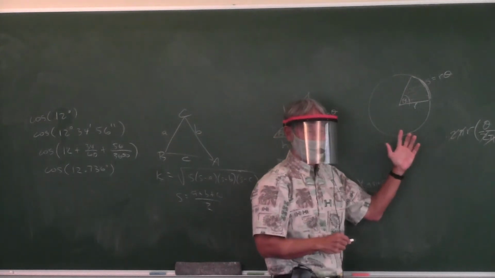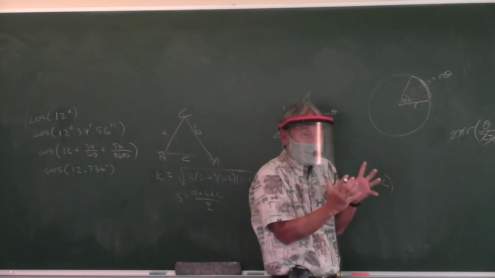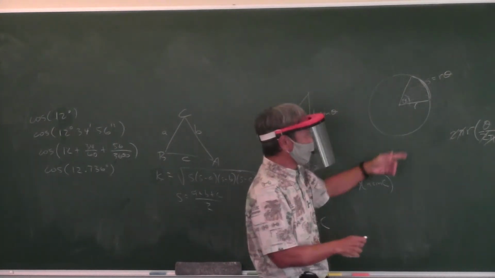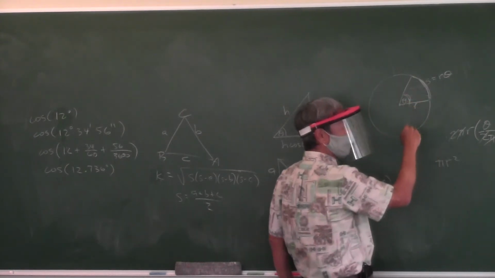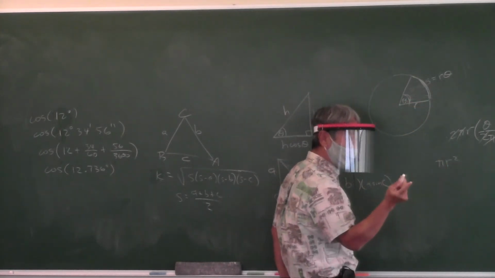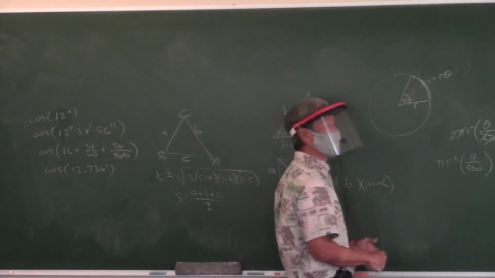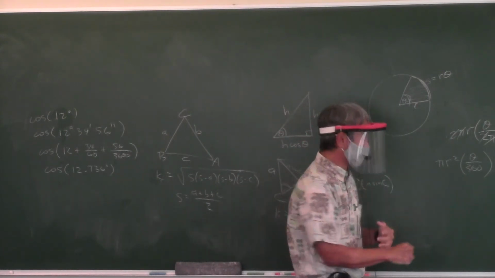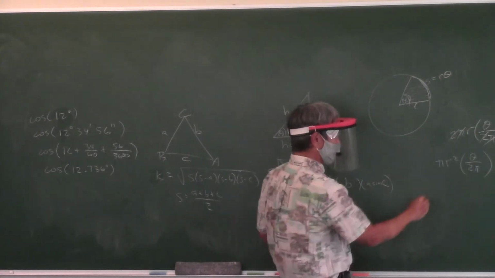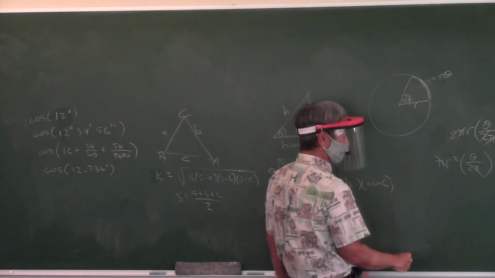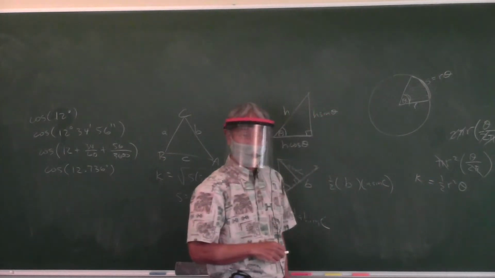I hope you guys know that's called a sector, yeah? Well, isn't it a fraction of the entire area? Well, what's the area of the entire circle? Pi r squared. So what fraction of the circle is it? Well, if you're working with degrees like you did in geometry, didn't you go theta over 360? Yeah, but we're not doing it in degrees, we're doing it in radians. So we change the 360 to 2 pi. What do you got? The pi's cancel out and you get one half r squared theta. That's the area of a sector.